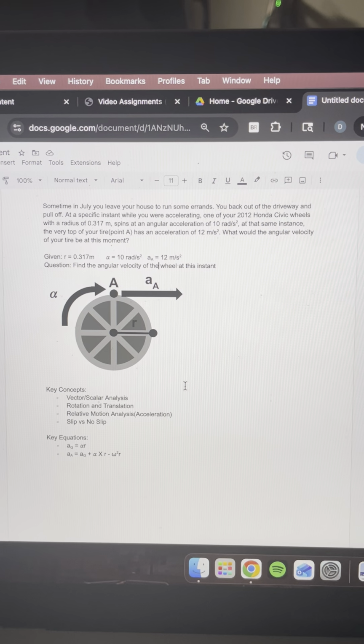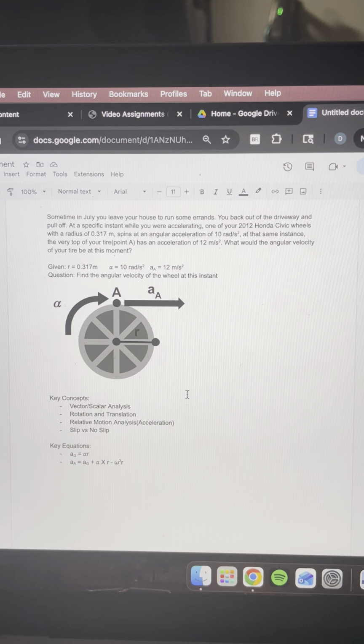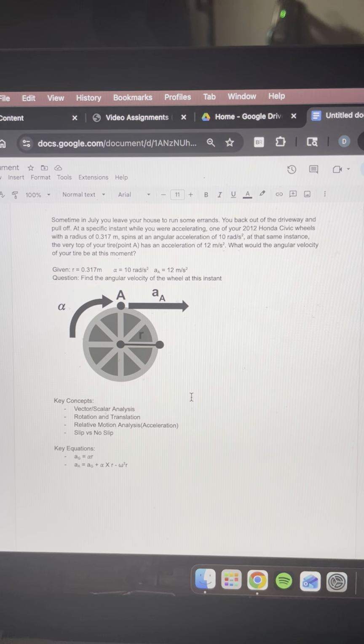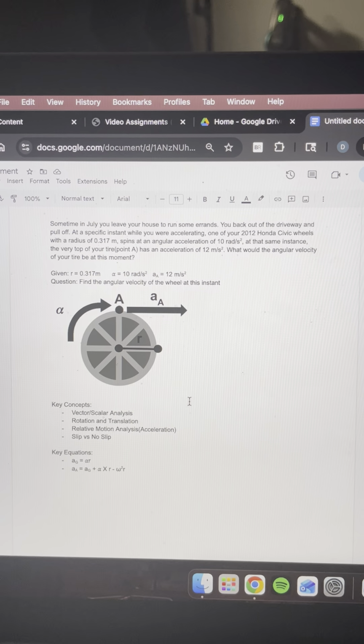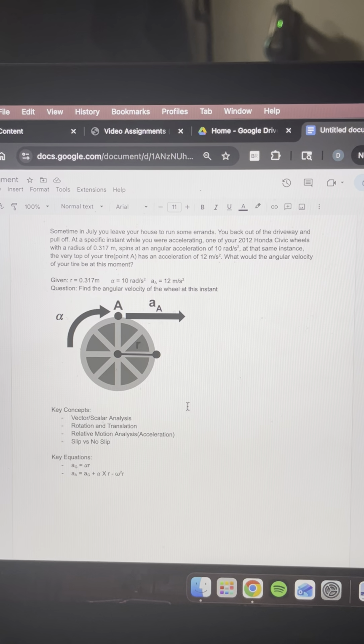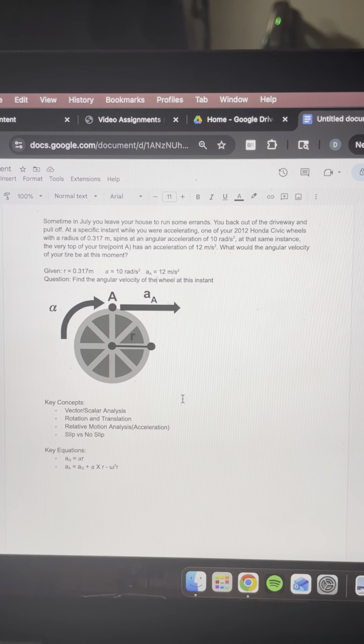Today in the morning while driving to school, I pulled out of my driveway, and as soon as I tried to accelerate, my tires briefly slipped. This made me wish it was summer again, where tire slipping isn't really a problem. Now obviously whether something slips or not is a common topic in many of the chapter 16 and 17 problems. So this problem is based on if my tires hadn't slipped.